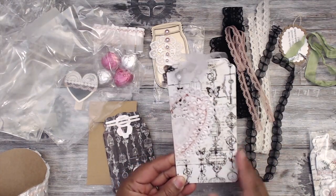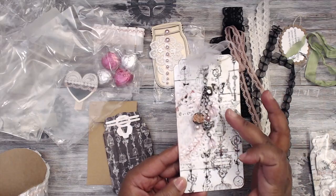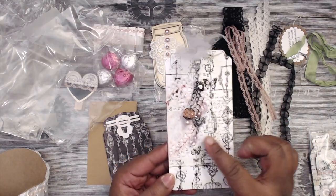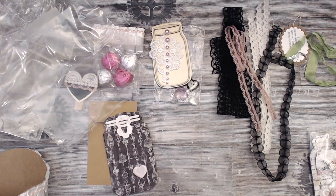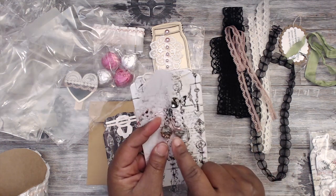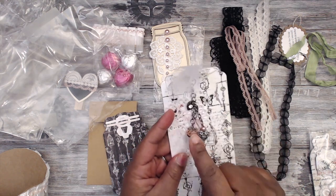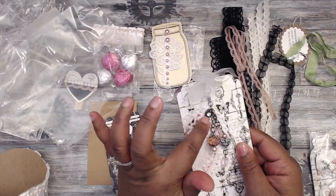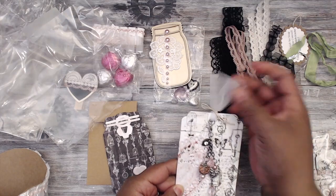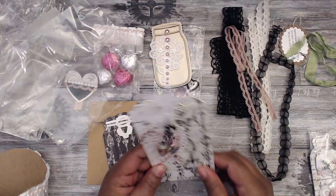For her tag, she has a distressed doily on Prima Epiphany paper with a gorgeous charm: clear faceted pink beads, an open filigree heart locket — hollow on the inside and absolutely adorable — a mauve faceted bead, end caps, and a bling-center heart. Topped off with tulle and tiny twine. Adorable charm!